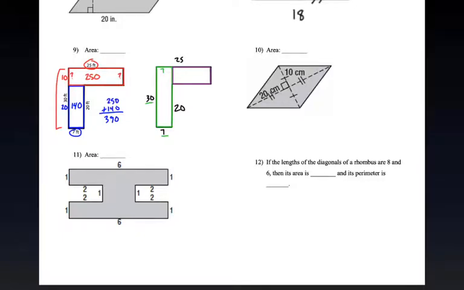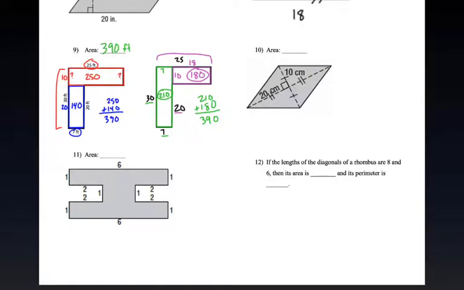the green triangle is the easiest one to set up here, but I got to figure out that this side here is 10. This is still 30, this whole length here. That part's 20. 20 plus 10 equals 30. It's the same math as we had over here, of course. And then this piece is 7. 7 plus what equals 25? That's 18. So from there I can figure out that 10 times 18 is 180. 210 is my green one, and when I add them up I still get 390, so it doesn't matter which way you break it up.